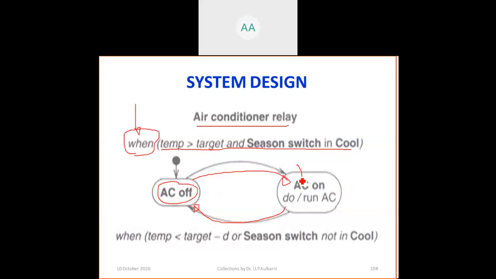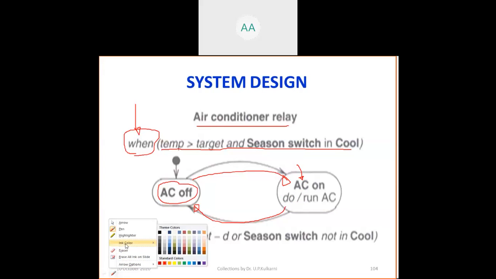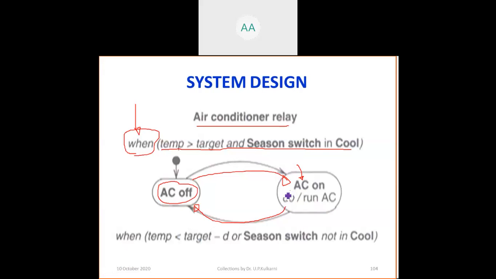Now look into that. When you are in the AC on state, there are so many activities taking place within that state. There need not be any migration or transition from that state to the other state, and that is being run. What you do in that particular state is represented by what is called a "do". Here, do and forward slash, you will say run AC. It continuously keeps on running AC. When you enter that state, what are you supposed to do? Using the do keyword, these are all textual things. This is how you represent what it should do in that particular state and continue doing.